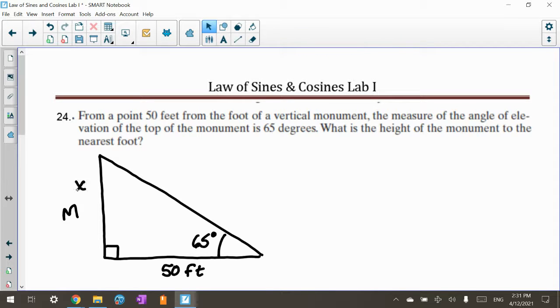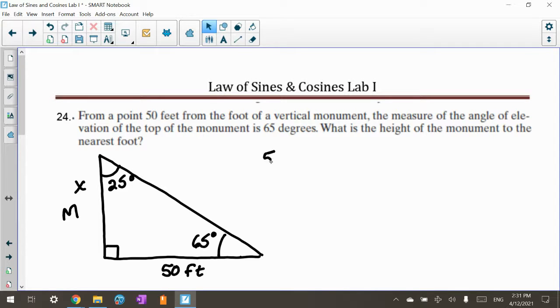So I don't know. Put an X. I have no idea. This one can be done a couple different ways. One of the ways I want you to recognize is this is a right triangle. So there's a couple things going on. I could do law of sines because I'm looking for something opposite and I have this. And if I know this is 90 and this is 65, I know this angle up here is 25 degrees. So I do have an angle opposite.